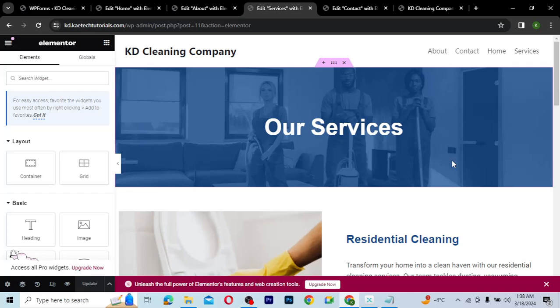So that is it. Now we are done with all the pages, converting all the pages to mobile responsive. We are done with creating all our pages and designing all our pages. The only thing left for us to do is to design our header and then our footer. And that is what we want to do now.